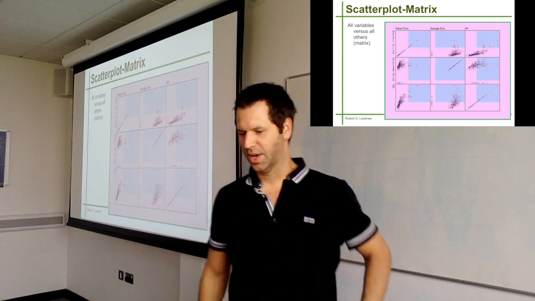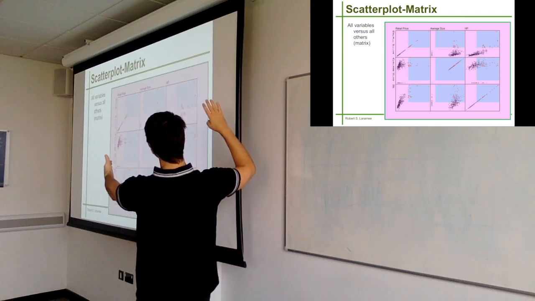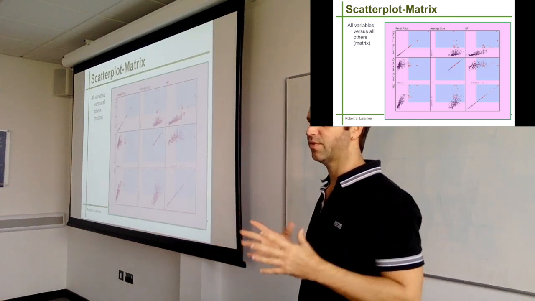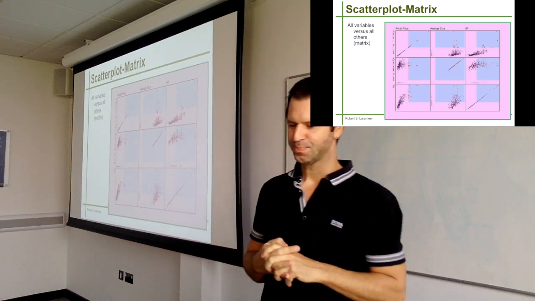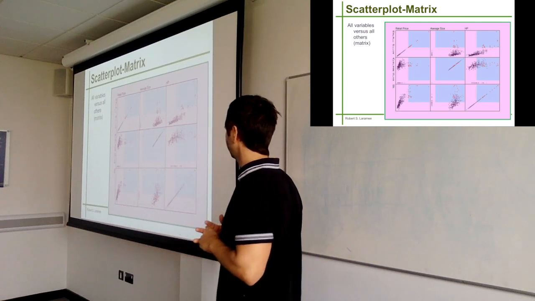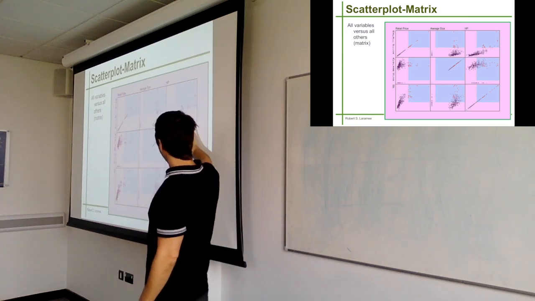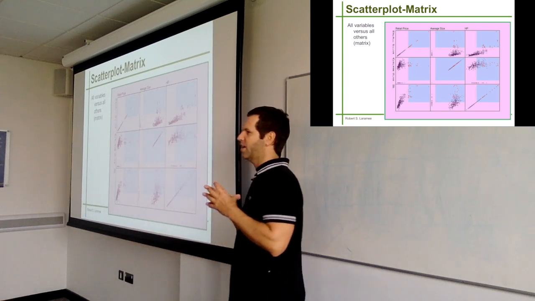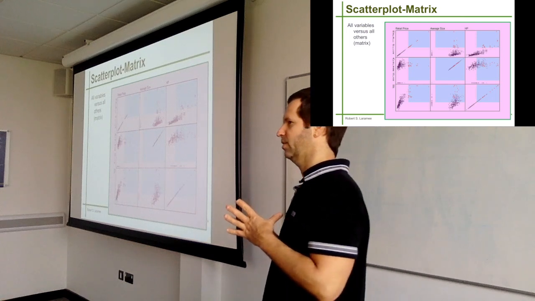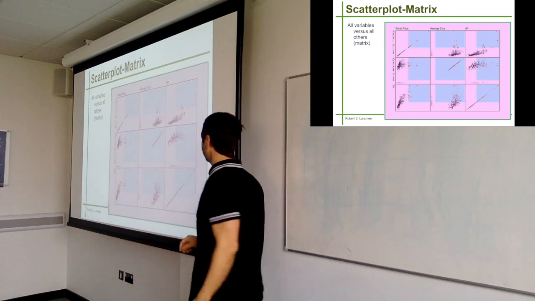So there's some redundant information there, but you can imagine having 5, 6, or 7 dimensions, a higher number of dimensions, which is better than something like a pie chart. But you can also imagine that if this was 10 dimensions, the scatter plots would have to reduce in size. So there's a scalability challenge there. The more dimensions you have, the more the scatter plots have to shrink in size.